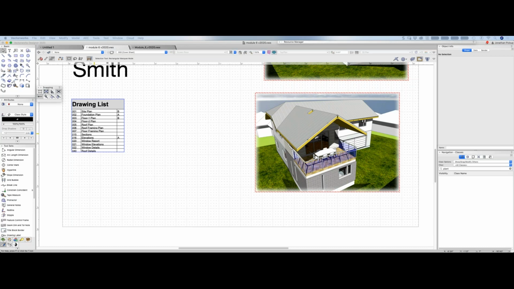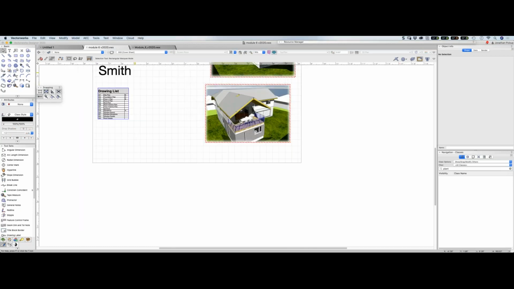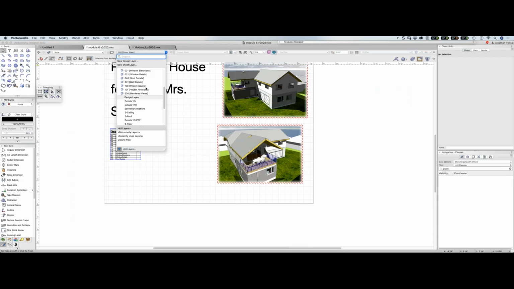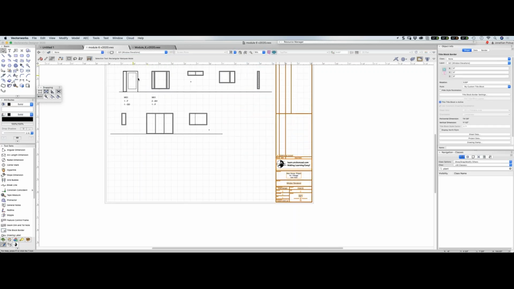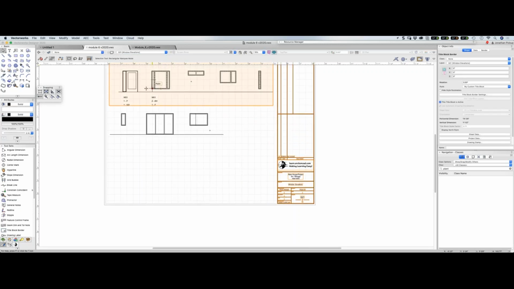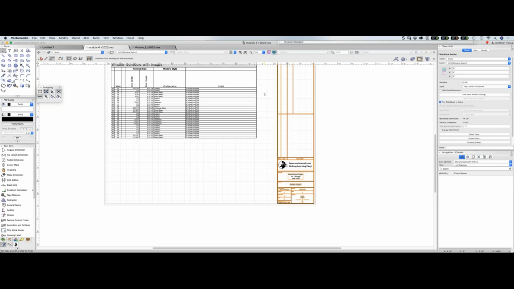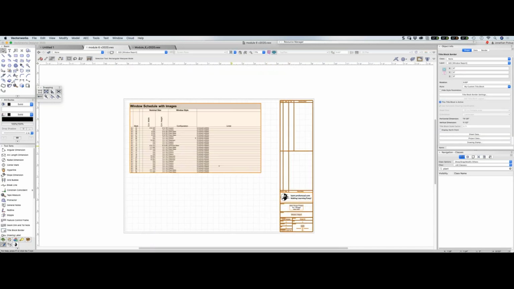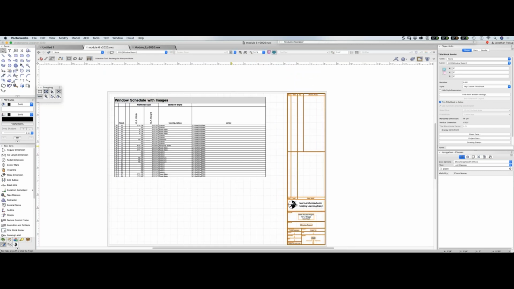Can you show how you did the list of all layers in the first sheet and the last sheet where you had another list? What was that list? I can't remember which one I showed you. We're not talking about this, are we? Hannes, I don't know which. I got the list on the first sheet and the last sheet. I don't know what you mean by the last sheet. That's just a standard window schedule with images, it says, but I got rid of the images.